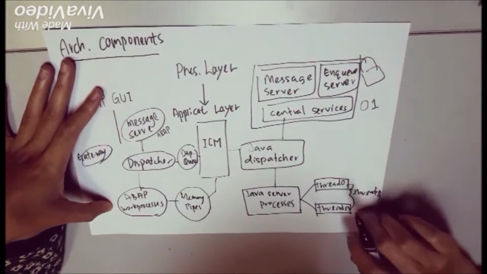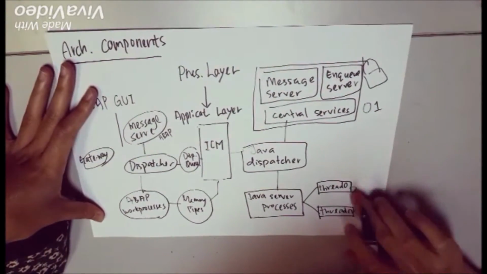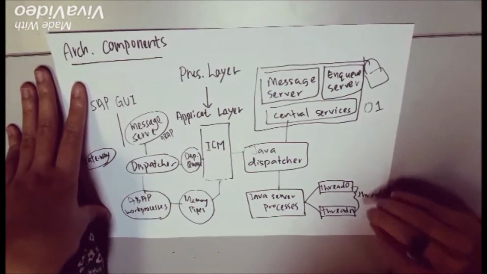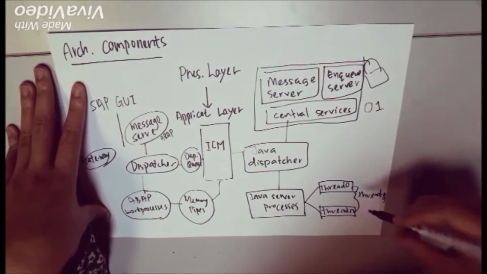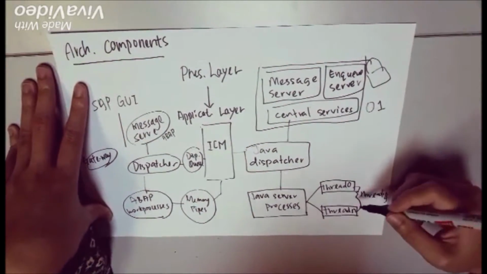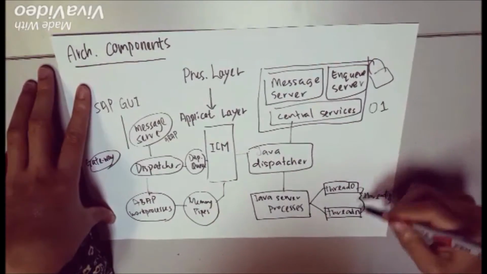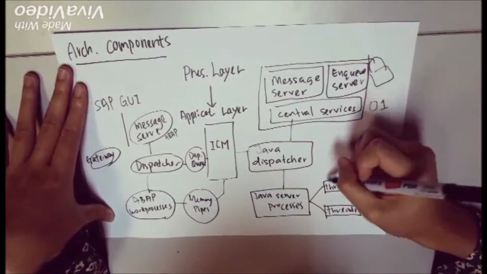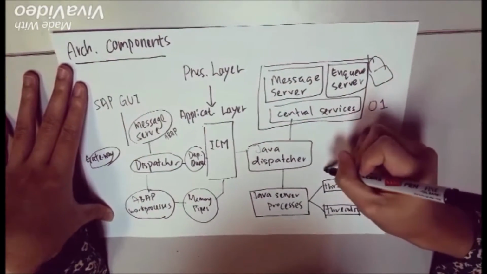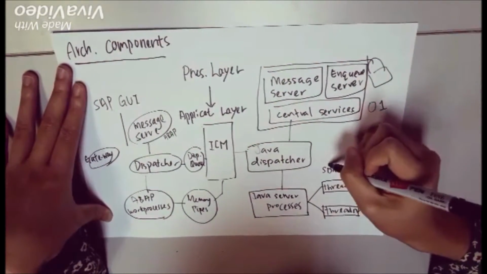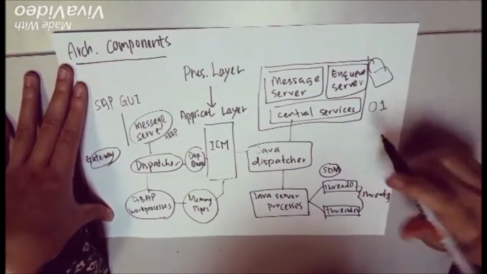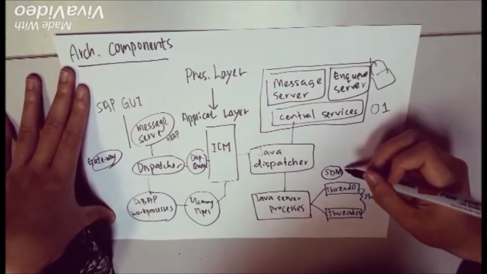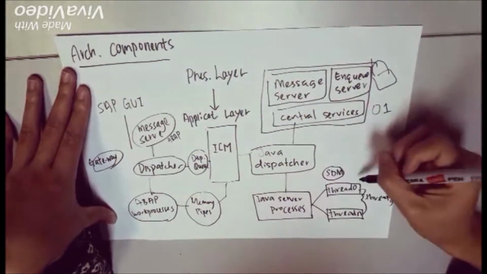So what does threading do? It is multiple processes. Threading has multiple processes executing separately in the background, and as I said just now, this concept is called threading. And next to the above threads, we have the SDM. What is SDM? SDM, also known as Software Deployment Manager, is used to install J2EE components.